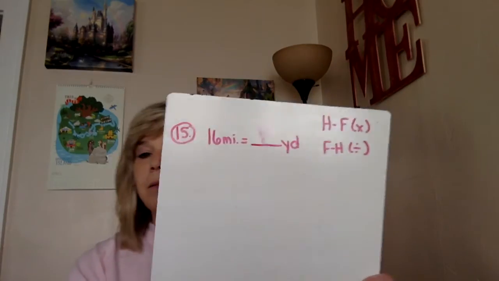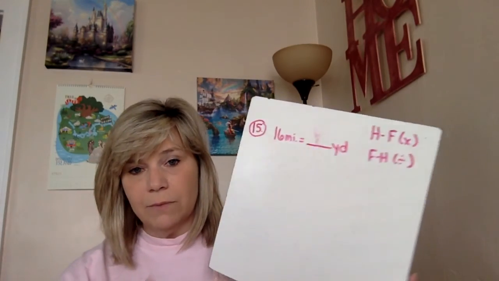Okay, write your problem. What's your next step? Hopefully by now you're saying, oh, T-chart, Miss Brown, just like I can imagine you in class. I'd be up there saying, what do we do next? T-chart. But no, you'd be saying it happy. You'd be like, T-chart, yay. Okay, so here we go.